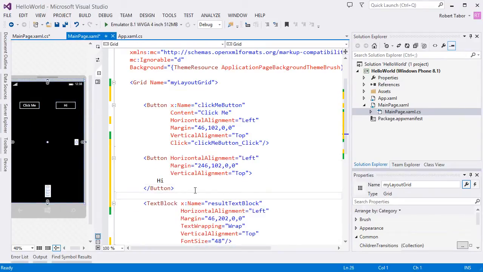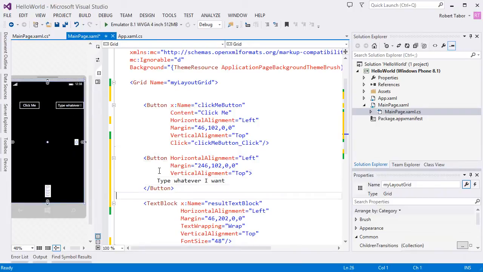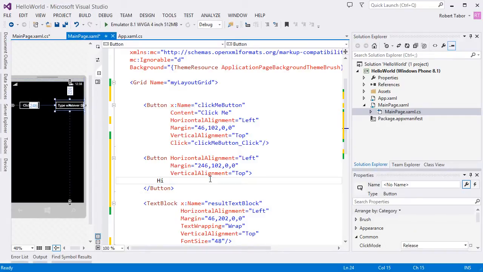I've added a second button now, but notice that instead of a self-enclosing element syntax, I have an open Button element and a closing Button element, and between them I just have the text "hi". And since Content is the default property for the Button control, I can just type whatever I want here and it will attempt to put that inside the Content property for my button control, like so.